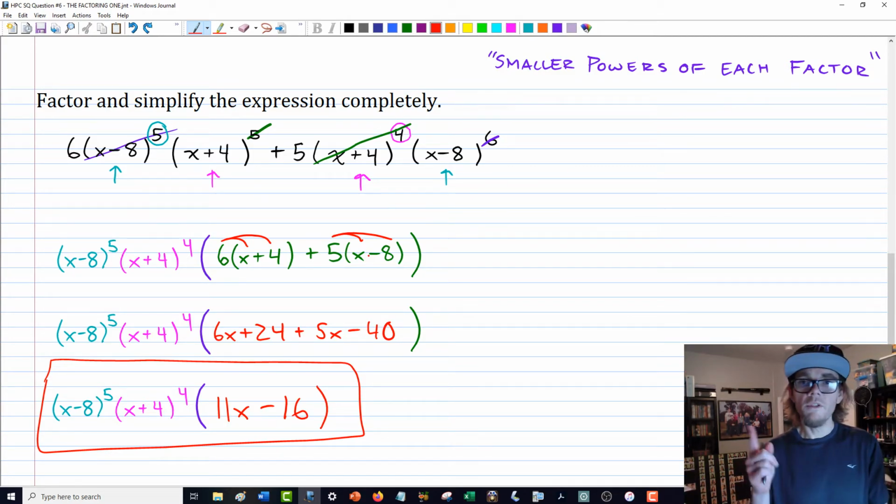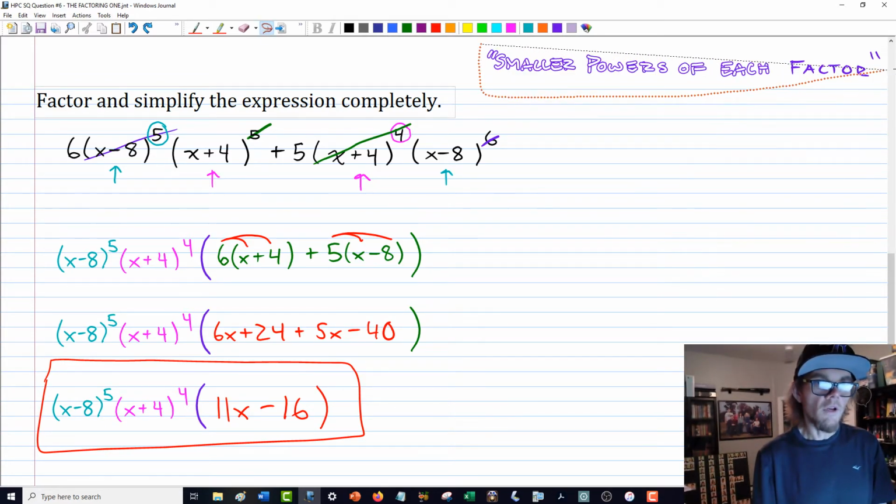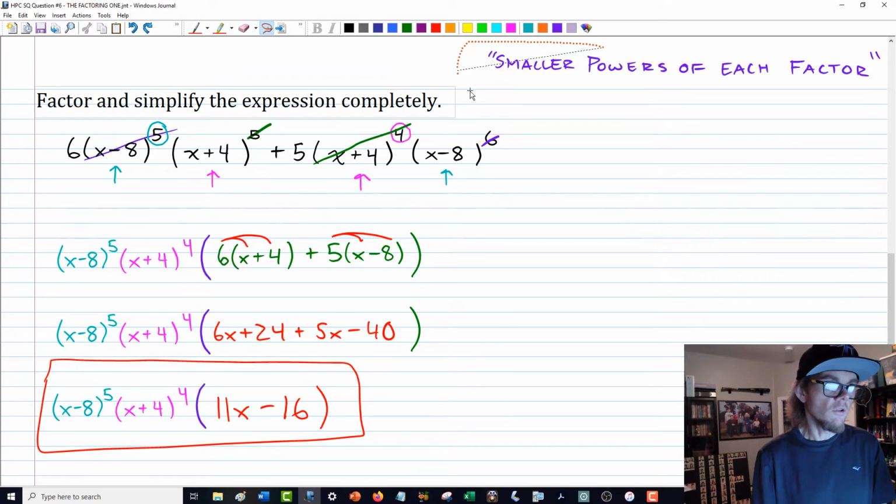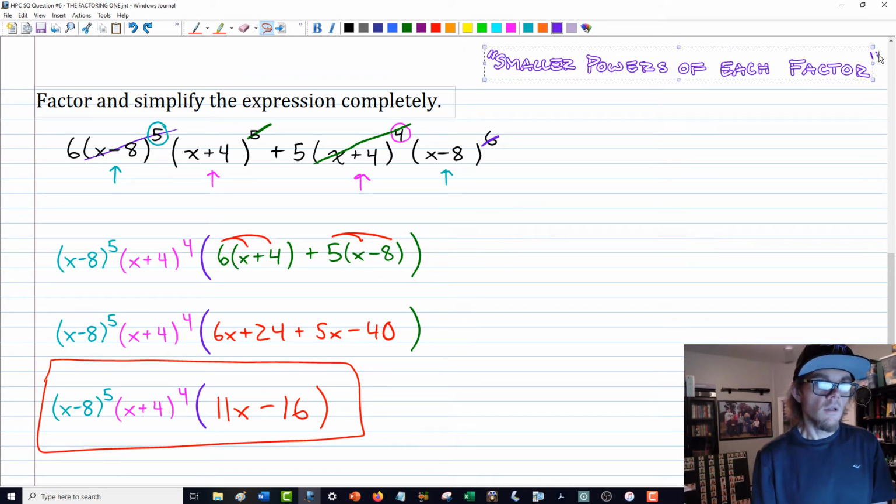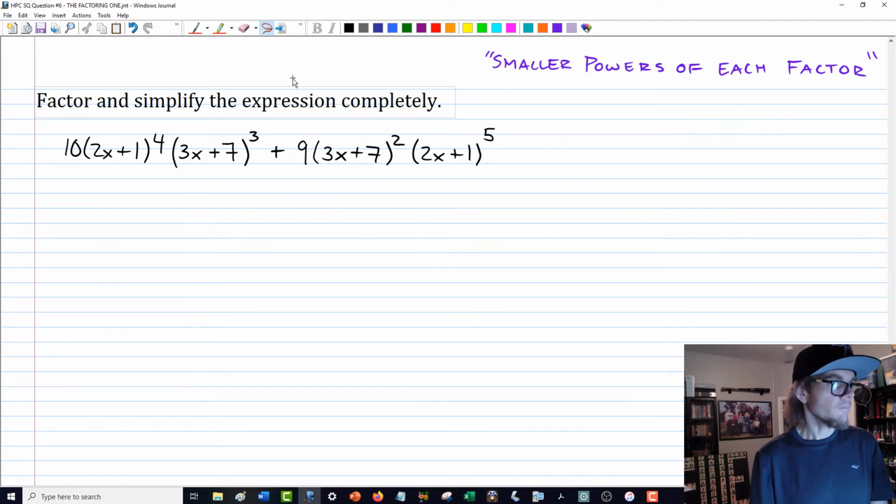So I've done one problem. Let me do one more just to hopefully nail it. And I'll go at a little bit more of an aggressive pace if I can get my computer to cooperate. There it is. Okay. So the last one we're going to look at. And then I can render this video.